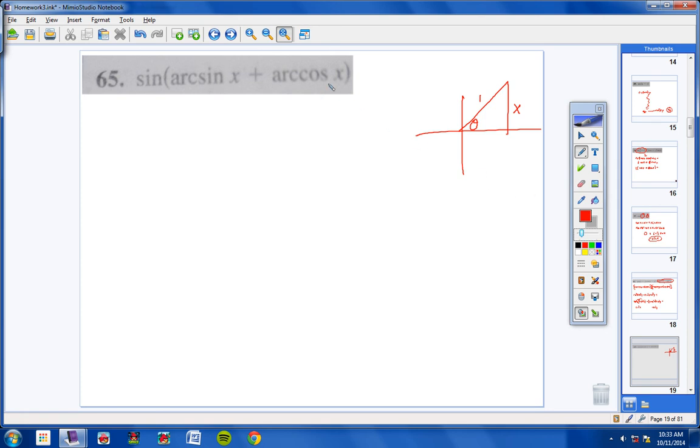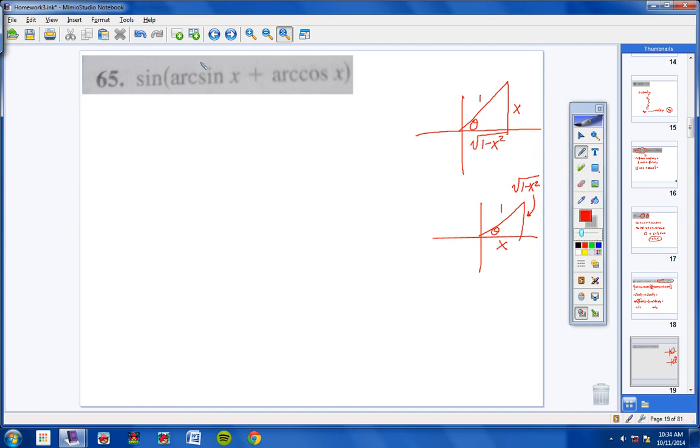And then also they're saying here, this would be cosine of an angle equals x, okay? So cosine of theta right here would be adjacent over 1. Now if you use Pythagorean's theorem, you're going to get the square root of 1 minus x squared for this side. And if you use Pythagorean's theorem, you get the same thing here for this side. You'll get the square root of 1 minus x squared for this side here, okay? All right, with that in mind, let's continue on. Here we go.